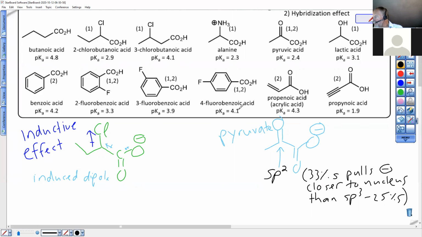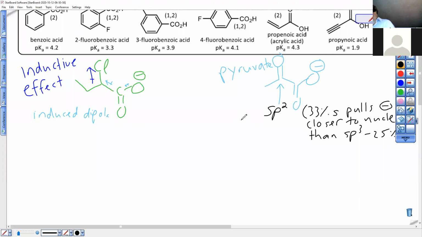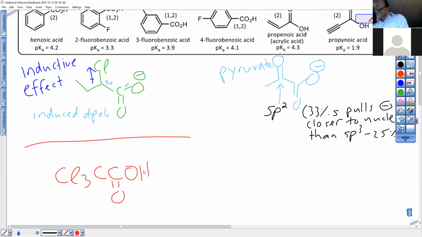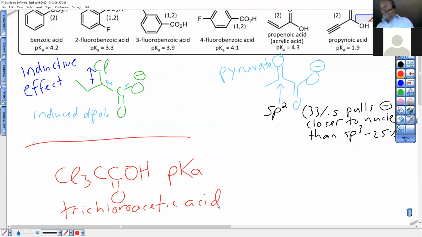Okay. And what's better, a SP with a 50% S or an SP2 with a 33% S? 50 beats 33. It looks pretty substantial too. Isn't this our lowest pKa on the page? Yeah. And we got one finishing molecule here. Cl3C. And before we come back, why don't you Google the pKa of trichloroacetic acid. And it's got a triple inductive effect that makes it much less than 5. And we will pick up after the break with our final segment in chapter 17.